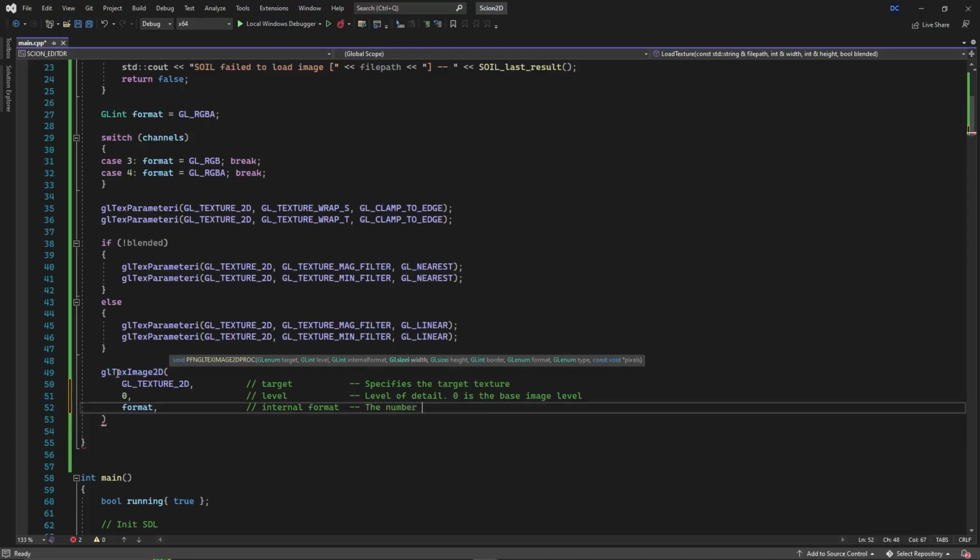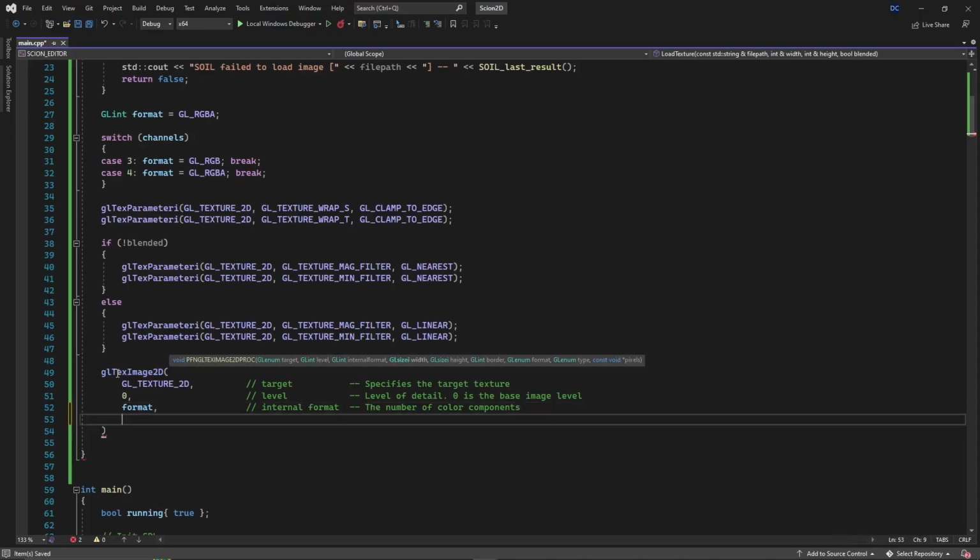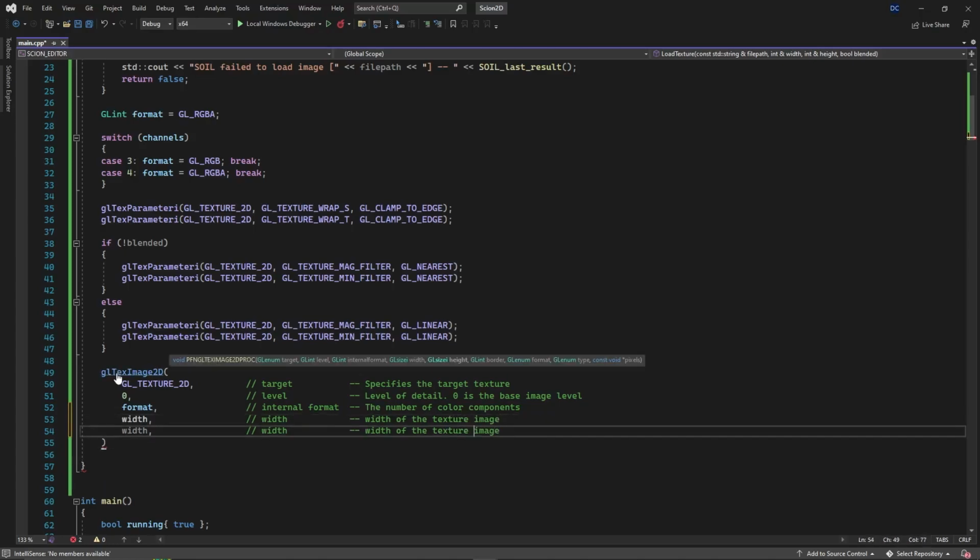The number of color components. Width. This is the width of the texture image. Then you'll have height.